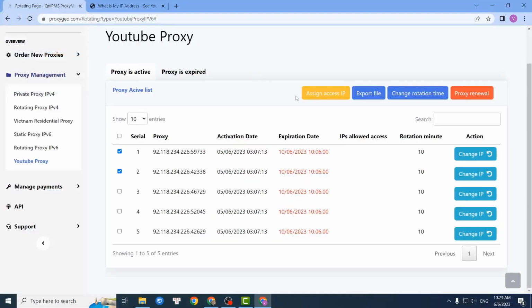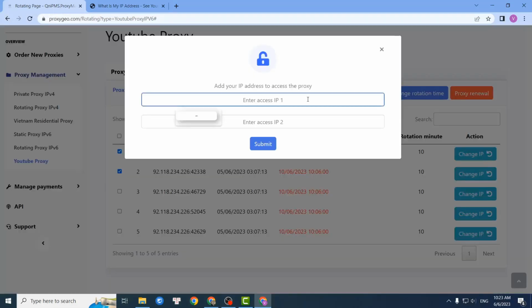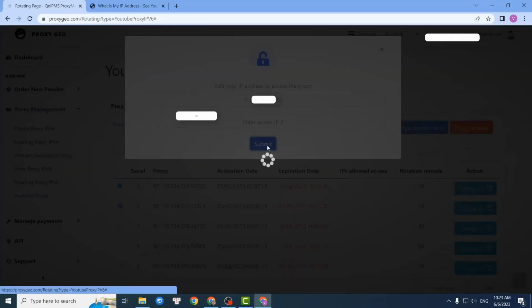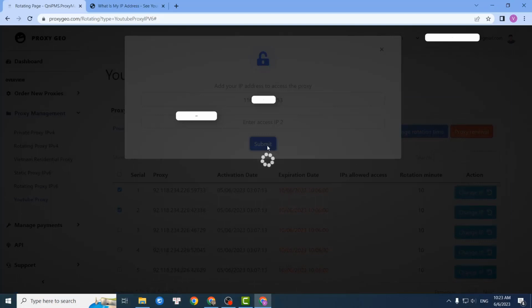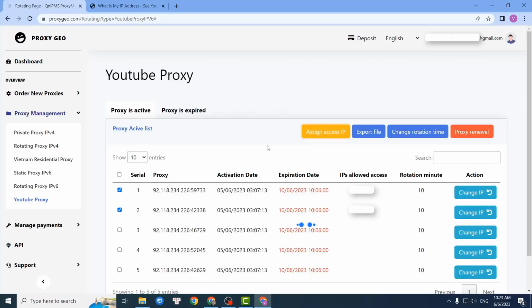Then click on assign an IP, paste the copied IP, then click submit. You can see the added IP at IPs allowed column here.